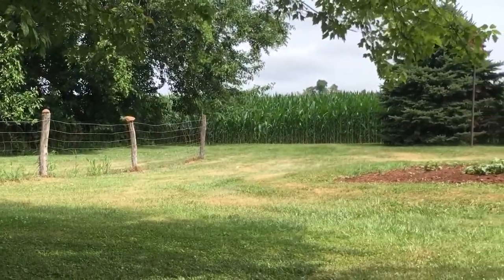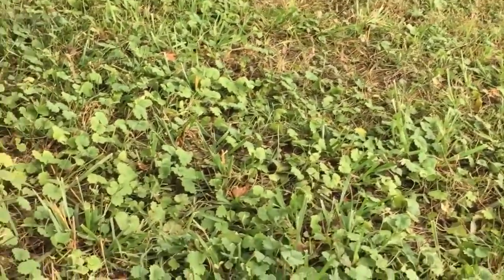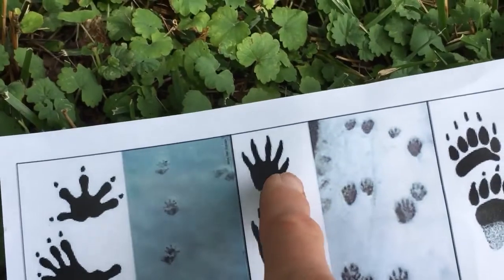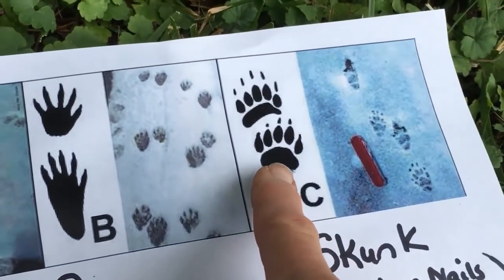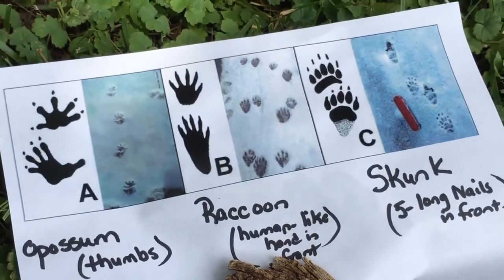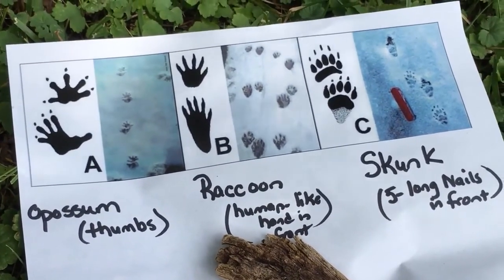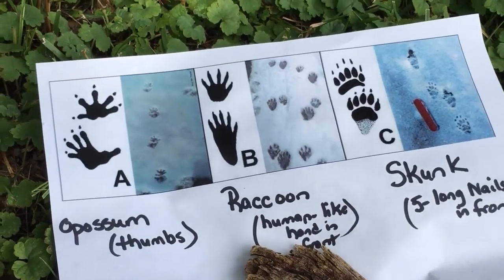If you're trying to figure out whether you're having raccoons or skunks, you might put a little sand pile out and check the tracks. A raccoon has a long hind foot and a hand-like print. Whereas your skunk has lots of visible fingernails — usually you don't see the nails on the back but you see them on the front. You might confuse that a little bit with a kitty cat, though a kitty cat only has four toes. And if you ever had a possum track, he has a big thumb. But in his yard, among all this turf and gill-over-the-ground, you'd never really be able to see the prints.